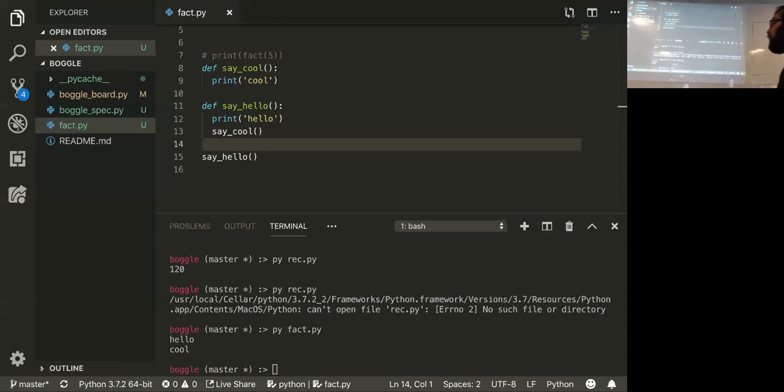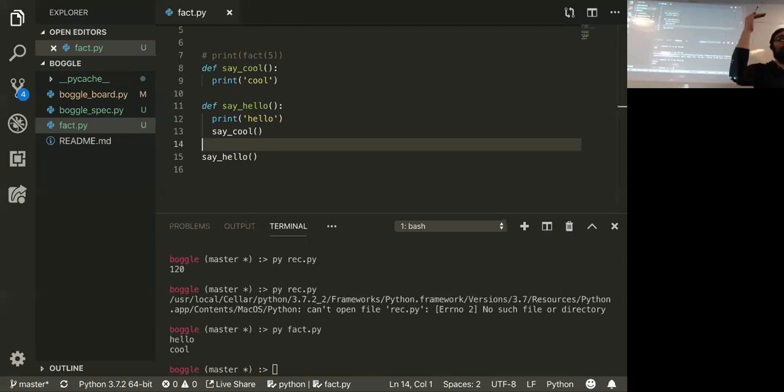So then we get to line 13. Oh, call another function, say cool. Great. Say cool gets added to the stack. We jump up here, now we're in the say cool definition, which calls its own function, print, which gets added to the stack. Print gets executed, it prints cool. Gets removed. Now we jump back down. There's nothing left for say cool to do. Say cool is over, it only prints one thing. That's gone. Now I'm back in say hello, because it's the last thing on the stack. And, oh, we're finally done with say hello. There's no more lines of code. And now say hello is gone. And we finally completed that stack.